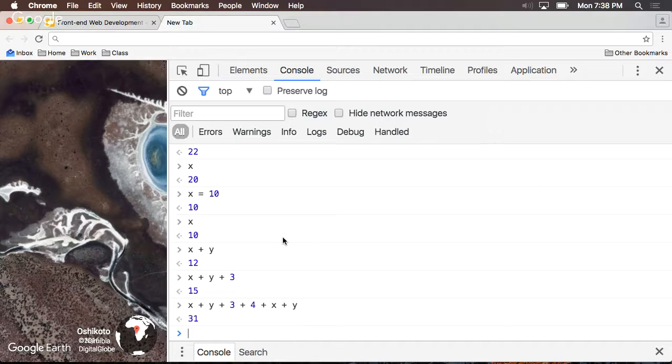So like if x is 10 and y is 2, then this line could also be seen as, oops, sorry, not 3. See? Same thing. Why is that? Because last I checked, x is 10. And last I checked, y is 2. So this is the same as that, right?